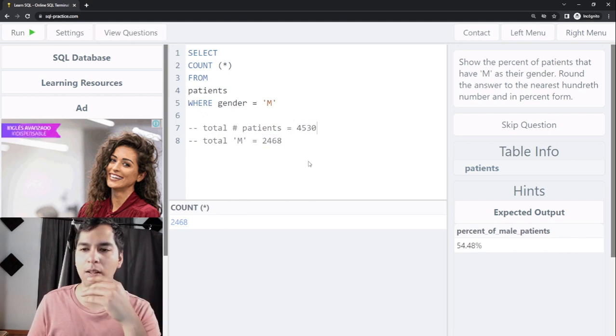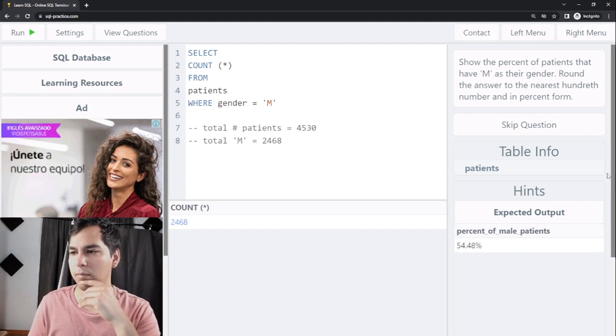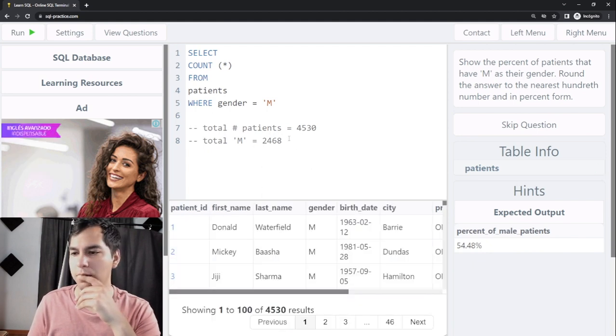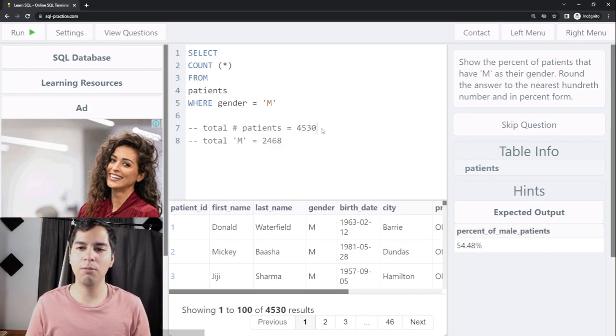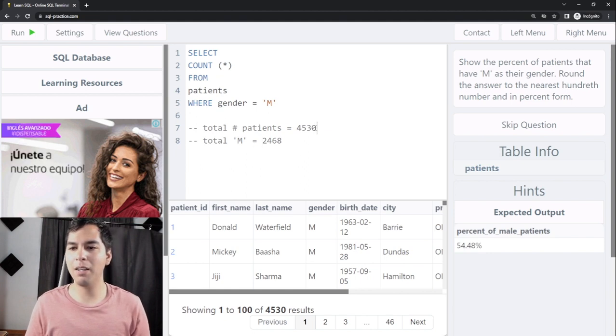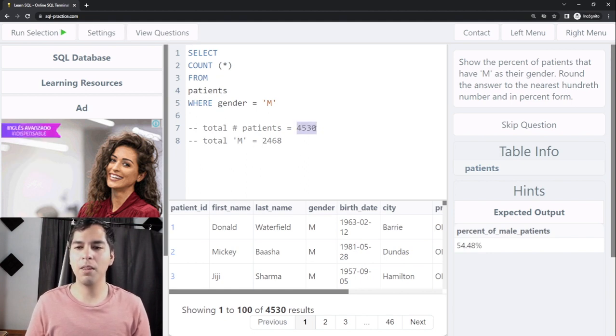For that, I need to make a formula. If this is 100%, what is the percent in this case? I need to multiply this number by 100 and then divide that number by the total number of patients. So I'll do this.